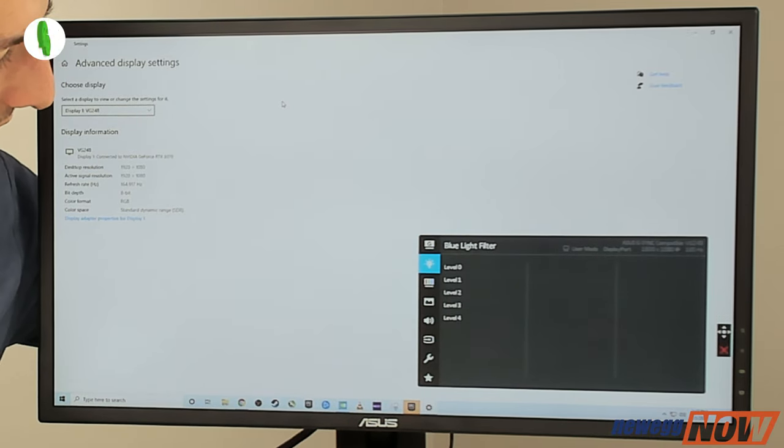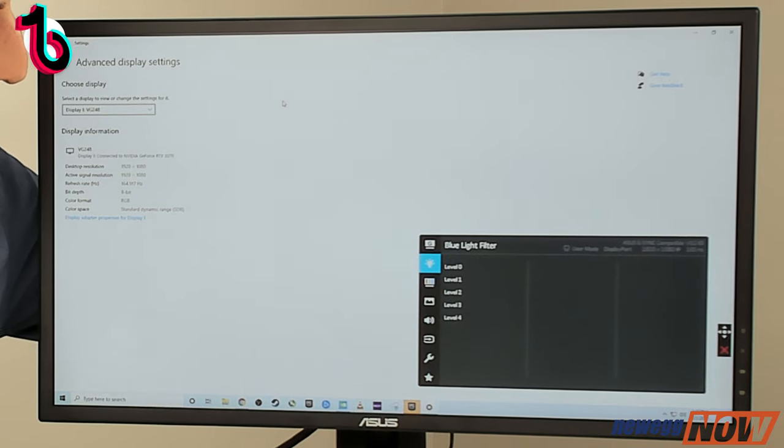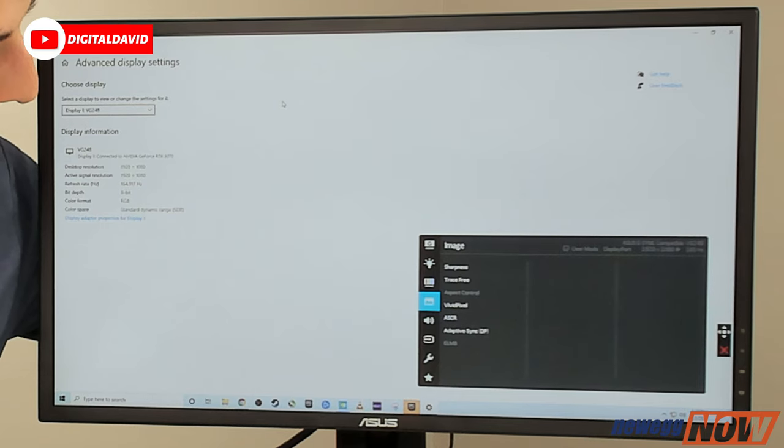Here's our game visuals again. Then we have our blue light filter. You can adjust it from level 0 to level 4 for your eye health and sensitivity. Then you can see our color adjustments and options. Same with our image, ELMB. We have adaptive sync as well. Then you can see our sound settings.